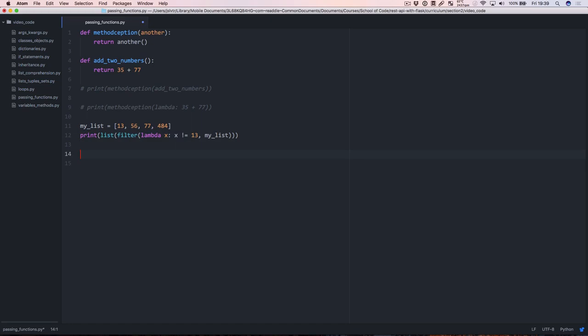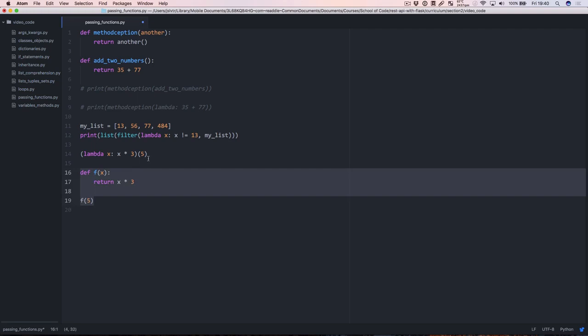To further explain lambda functions, we can do things like this: (lambda x: x * 3)(5). Here we define a lambda function with one parameter, x, and the body of the function is x multiplied by 3. So think of this function essentially as def f(x), and then we call f(5).